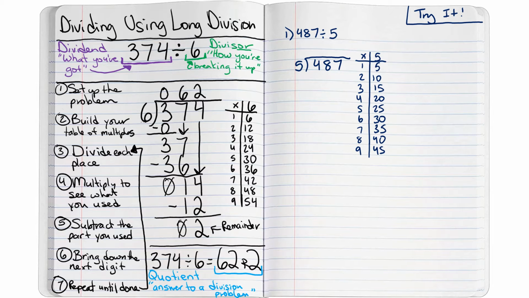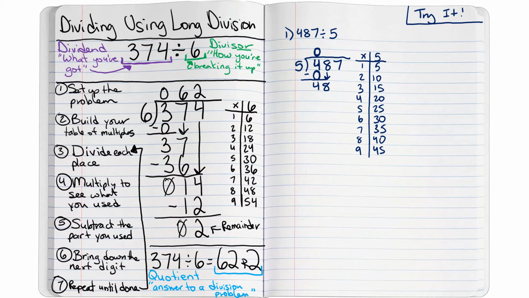All right, so here I go. Looking at this first place value, I need to divide. I've got a 4, so I'm thinking 4 divided by 5. If I only have 4 pieces, I don't have enough to make a group. So 0 groups. There's my dividing. Now I'm going to multiply. 0 times 5 is 0. Careful with those zeros. Now I can subtract. 4 minus 0 is still 4. And bring it down. I can bring down my next digit.